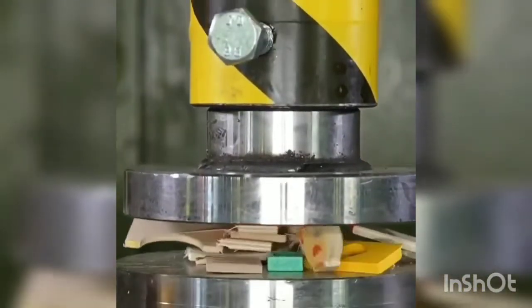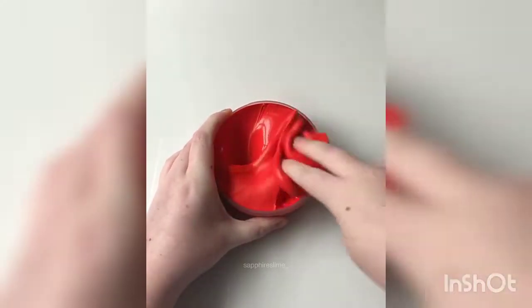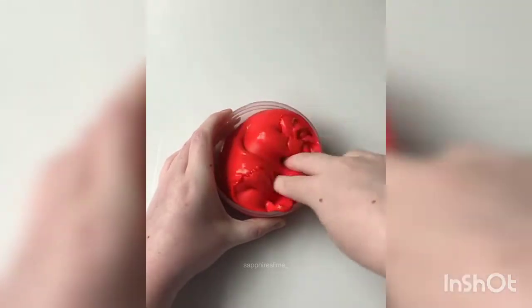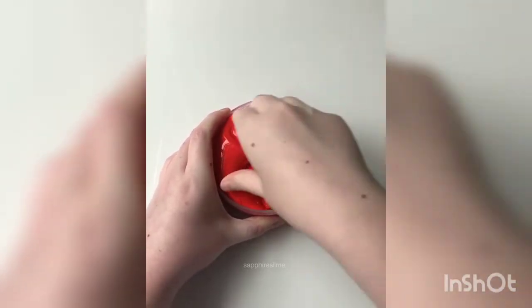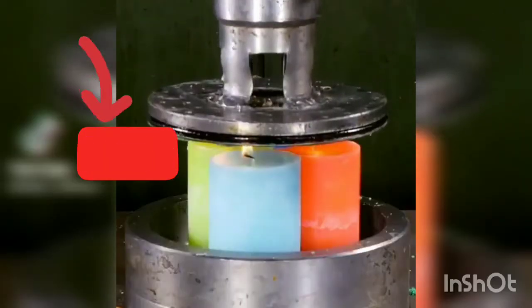And this is the wooden house. So now let's take some slime, red slime, mix it and more and more and more and more. Let's crush some candles.